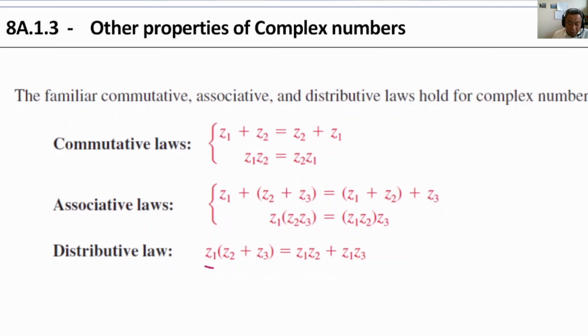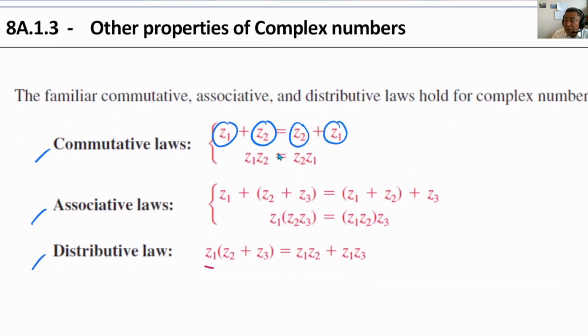In this slide, we are going to talk about properties of complex numbers. We'll examine the commutative law, associative law, and distributive law. We'll not prove this. To prove this, you write z1 and z2 in the rectangular form and perform these operations, and then you'll realize that the answer comes out to be the same on the left hand side or the right hand side, whether you do z1 plus z2 or z2 plus z1.